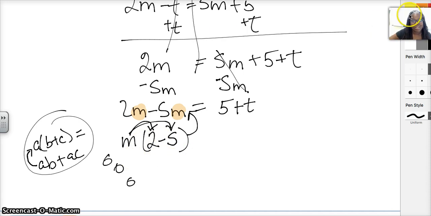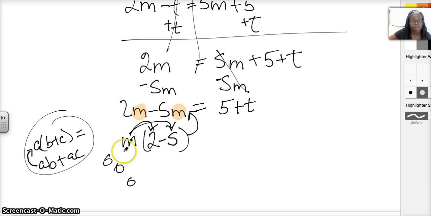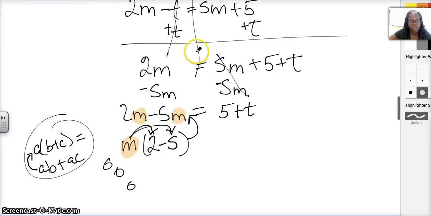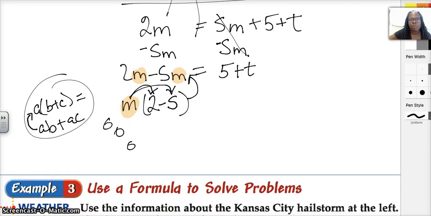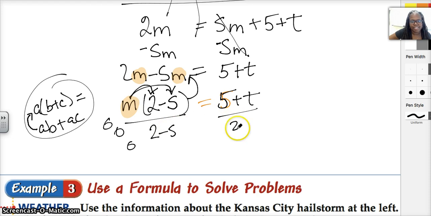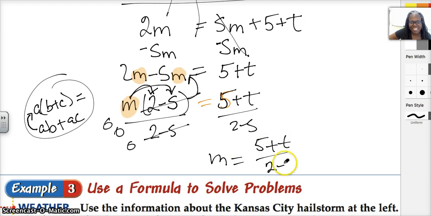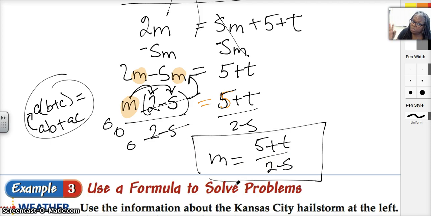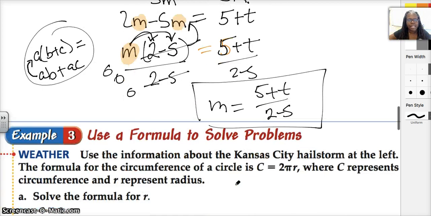The reason why is because whenever I solve equations, I need to isolate that variable. I got to isolate that m, and that's what we're solving for, right? Don't forget what you were looking for. We're looking to solve for m. So I'm pulling that m out. When I do that, I have 5 plus t on the right side, and I'm going to divide both sides by 2 minus s. Is that all right? And when I do that, I've got my solved problem, 5 plus t over 2 minus s is the value of m. That one was tricky. I think you might want to watch the video portion of that one twice because it was really a hard one. All right, let's keep it moving.